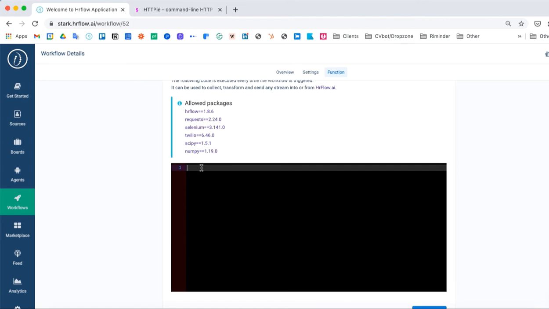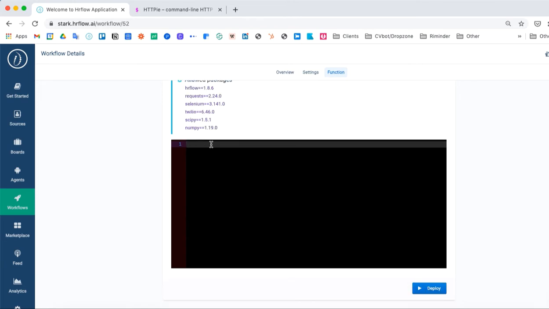One important thing to keep in mind is that the workflow expects a specific signature that you must respect in order to properly execute your code. For the catch type, the platform expects a function named workflow accepting two arguments, body and settings. Before getting into the details of how to use these arguments, let's just write a dummy function that respects the signature and see what we get.